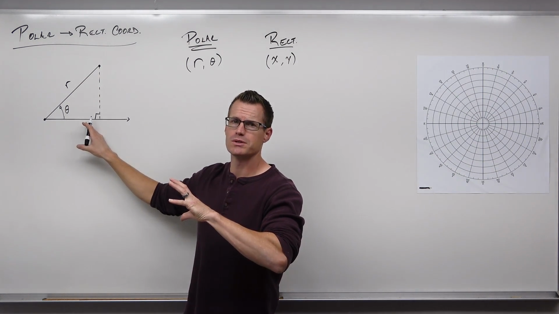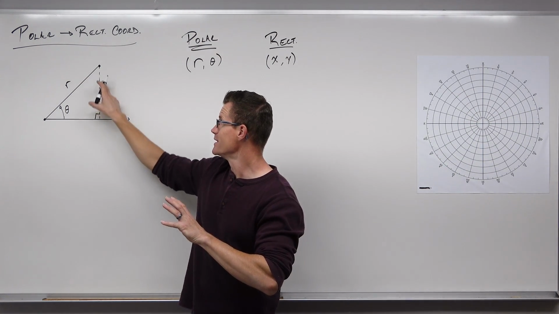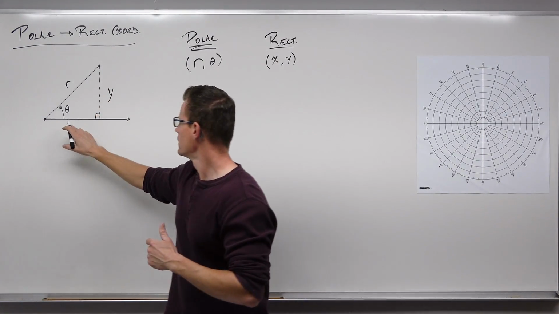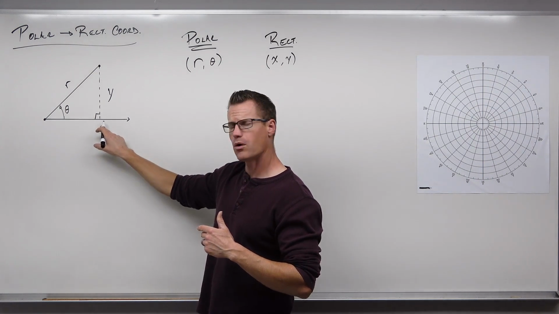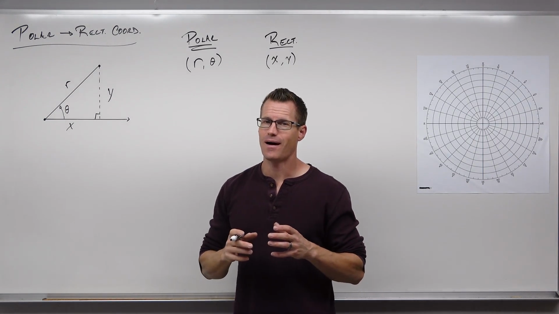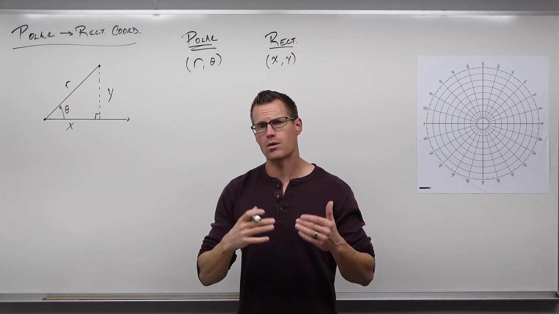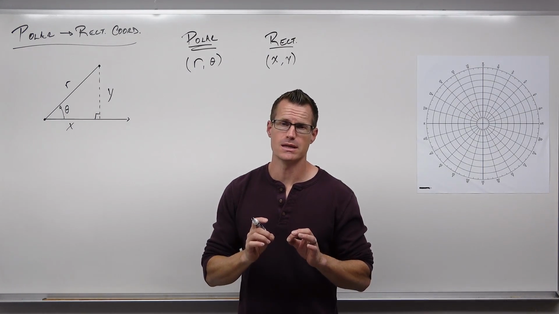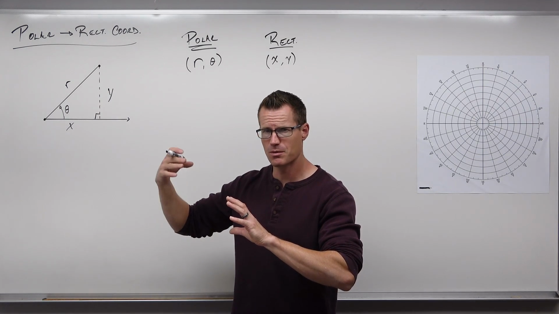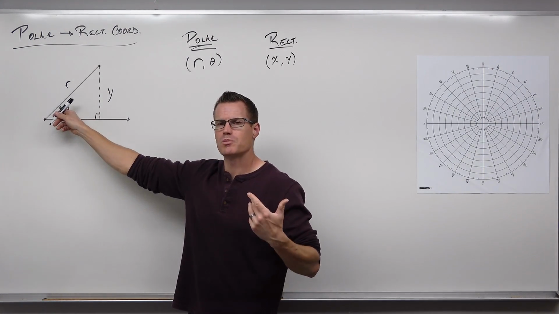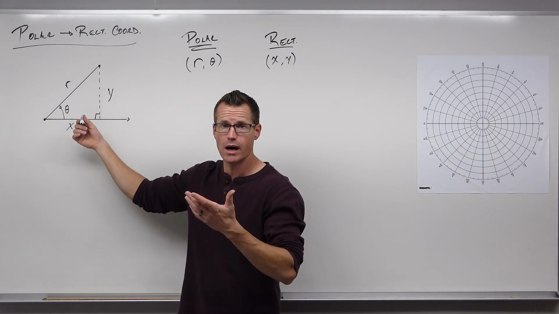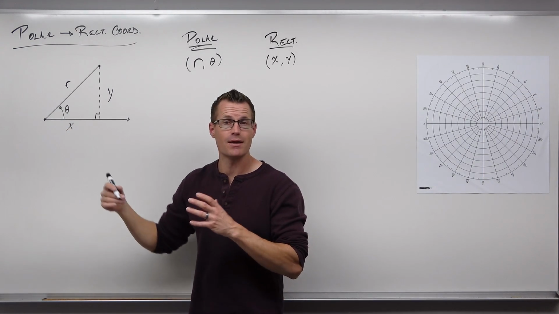Then if we superimpose this on an xy coordinate system, this distance at that point would just be y. And this distance to where that point would fall on the x-axis would just be x. Now, I hope that you see the beauty in this, because our right triangle trigonometry is going to make it very easy to convert from polar coordinates into rectangular. So polar just means r comma theta, distance from the pole along some sort of angle. Let the angle be superimposed on the xy coordinate system. That point will have a certain vertical distance, it's y. That point will have a certain horizontal distance, that's x.